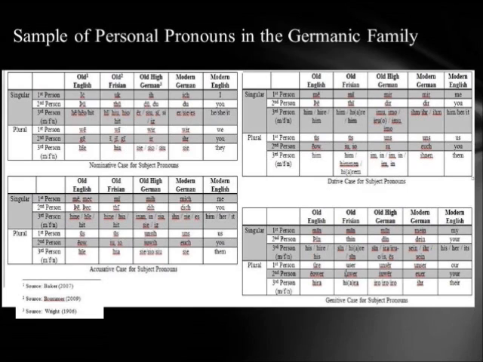So the nominative is used for the subject, the accusative is used for the direct object, the dative is used for the indirect object and the genitive is used for possession. There was another case that was used for other pronouns that didn't belong to the subject pronoun paradigm, and that was the instrumental case, which deals with the manner in which something occurs, and there are only forms for the masculine and neuter nouns.